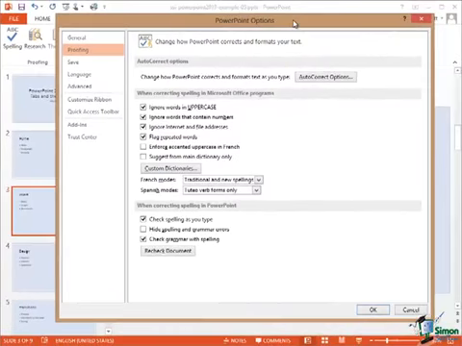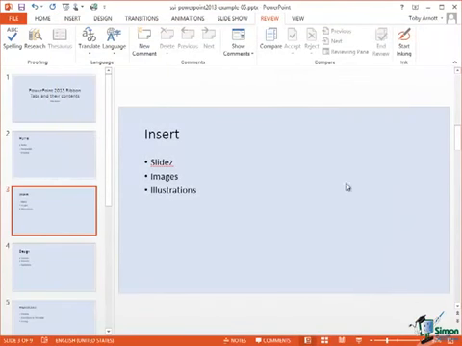So finally, what if I don't want it to check spelling as I type? What if I don't want it to check the grammar as I type? And I really want to do this as a manual exercise when I believe that I've finished preparing my presentation. Well, this is where I use the feature on the Review tab on the ribbon, which is right at the left in the proofing group, and it's spelling. This is effectively a manual spell checker that will go through the whole presentation, starting at whatever point I'm at, so in this case at slide 3, and it will do a spell check for me.